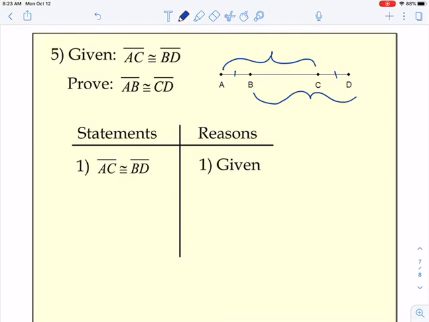So again, if you look at my little squigglies there, I need to go from a larger line segment to a smaller line segment. Okay, in other words, AC is bigger than AB. So I'm going from something bigger to something smaller. So what operation would bring you from something bigger to something smaller? It's going to end up being subtraction. But before we do the subtraction step, we're going to have to say what we're subtracting out.